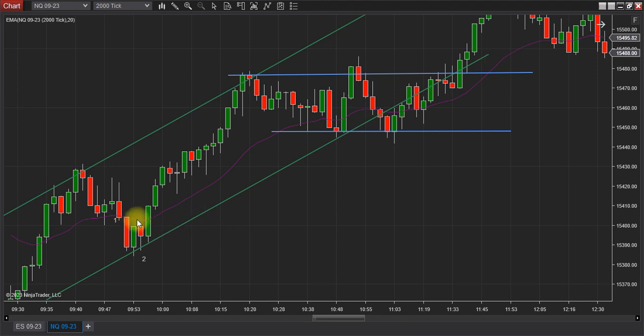Now even though we've broken below this 20 EMA here, we see this big break with a bear bar closing out its low, followed by this bull bar, which ended up being our signal bar. This would be a relatively good bet that this is actually a climactic bear bar. We're at a point of support. It makes sense for it to be climactic. Following bar ends up being a good signal bar.